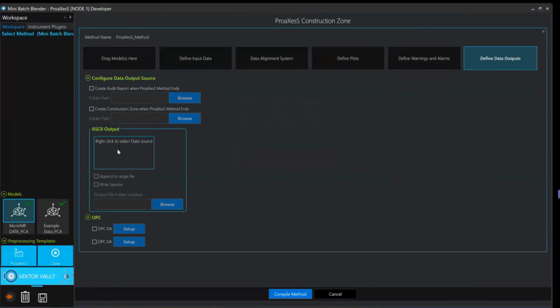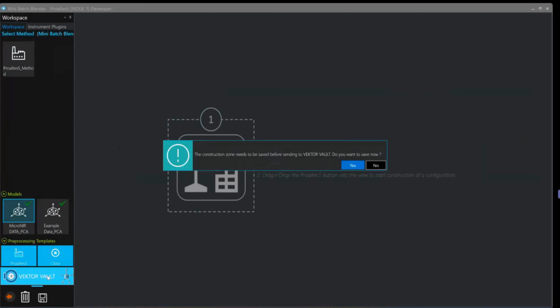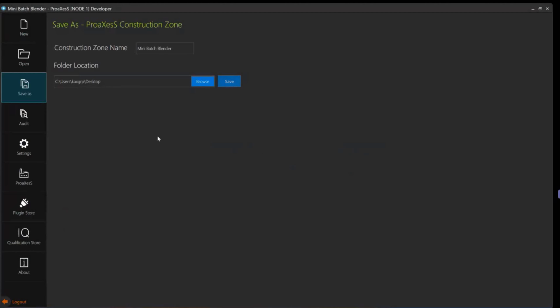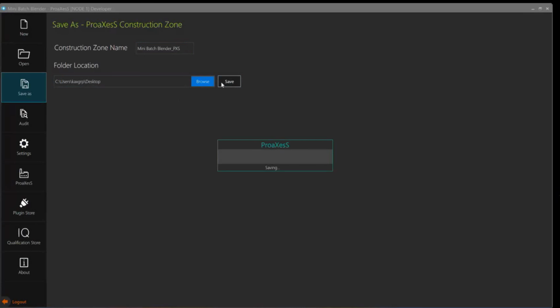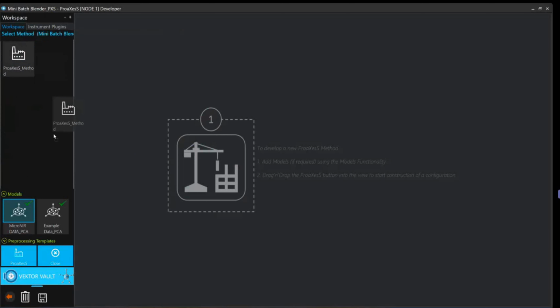Okay, I think I need to, no, I can just compile it now. All right, so we've got our ProAccess method. We then send that to Vault. We need Batch Blender, ProAccess. Let's try again.